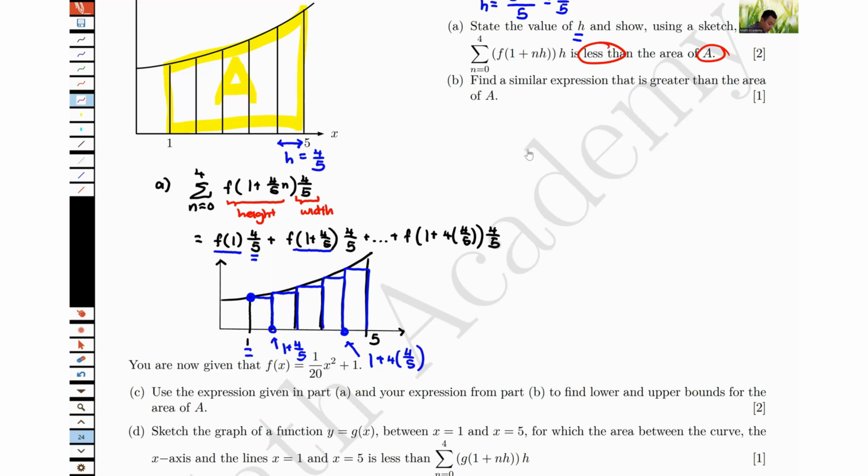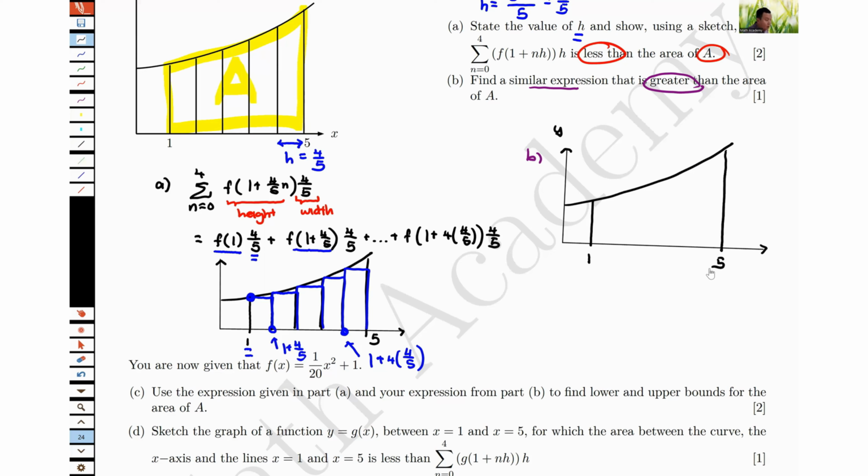Okay, then let's go to B. What's the difference? I am looking for a similar expression, but I want the area to be a greater area. What will be the difference? Again, I need to trouble you to redraw the diagram one more time. Although it's only 1 mark and you don't need the graph, let's get the understanding correct. Can you help me draw the same graph? We're going to draw rectangles that will have a greater area. Okay, so again, 1 to 5. Help me split into 5 vertical strips in between.